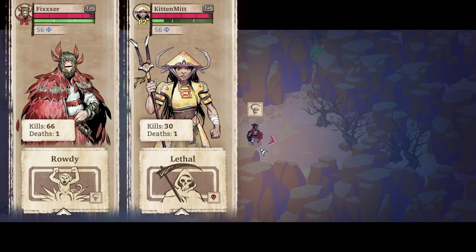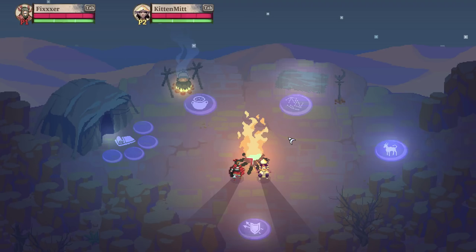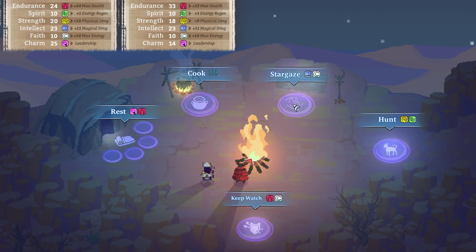Parch Flats, clear. I am rowdy and you are lethal, and I'm not getting the messages at the bottom of the screen. I don't have one either. It says, I think I'm rowdy and I think you're greedy. Alright, let's do this. I don't have a lot of faith, do I?